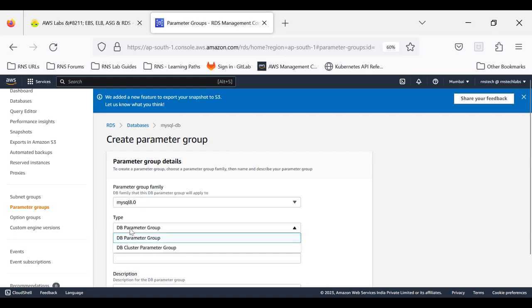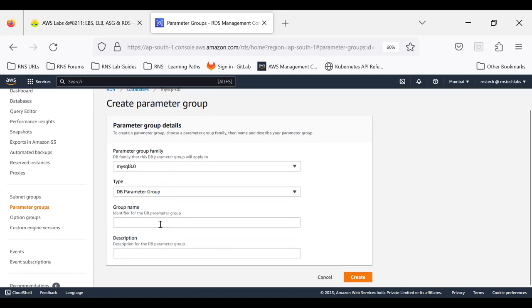And a DB parameter group, yes. Is it instance based or cluster based? So instance based type, then group name. This is about our RDS MySQL parameter group, and the MySQL 8.0 version.